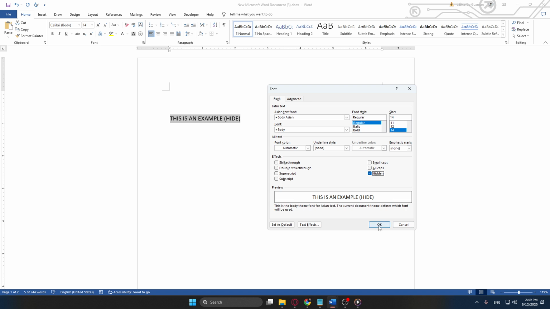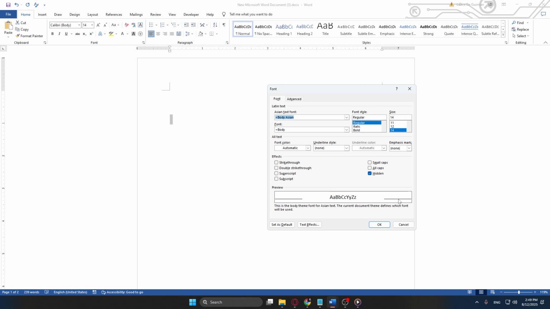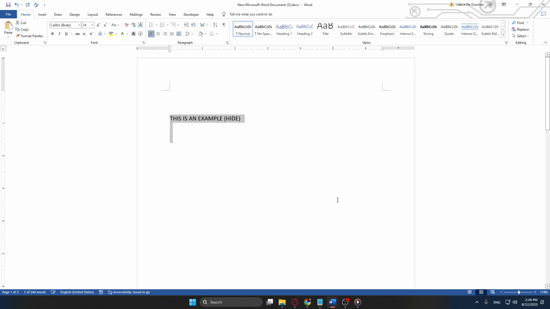Once you've checked the hidden option for the text you want to conceal, you may wonder how to make it visible again. The answer is simple. Go back into the same font dialog box, navigate again to the Effects section, and uncheck that same hidden option. This will unhide the selected text, making it visible once more in your document. This functional toggle makes it incredibly easy to manage the visible content of your files as per your needs.